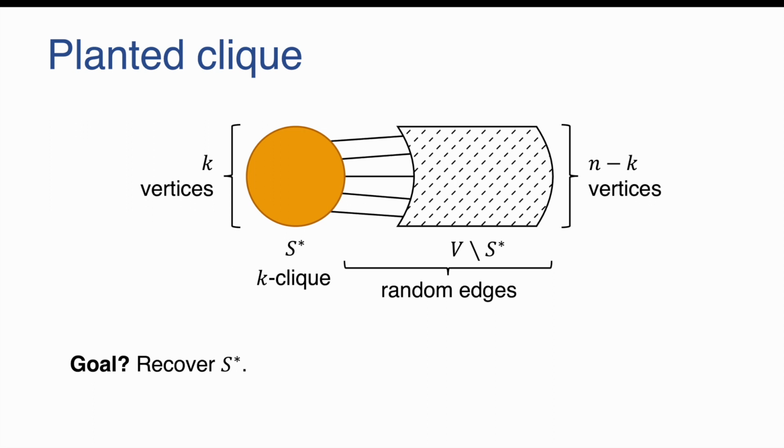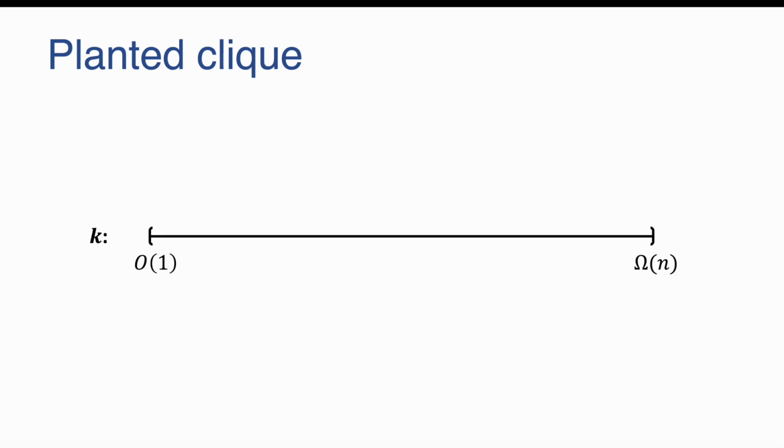And it turns out that how difficult this is depends on the size of the planted clique, on the size of k. So specifically, for k less than 2 log n, it's actually known that it's impossible to solve this problem, because in the random portion of the graph, with high probability, you'll have a clique of size approximately 2 log n. So then it's impossible to distinguish S star from this clique that just appears in the random part of the graph. And conversely, for k larger than 2 log n, it's possible, information theoretically, to find the planted clique, because with high probability, the planted clique is the maximum clique.